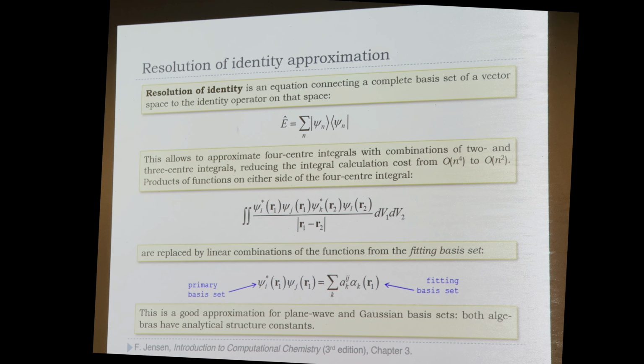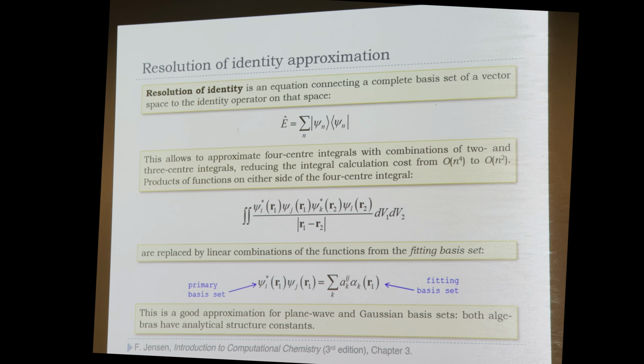And for example, for two Gaussians, we know that a product of two Gaussians is another Gaussian at the center of gravity, or we can use another basis set and say that, okay, the product of our two basis functions will be a linear combination of the functions of some auxiliary basis set. What this means in practice is that these product relations become linear combination relations, and 4-center integrals are reduced to 3-center, 3-center to 2-center.